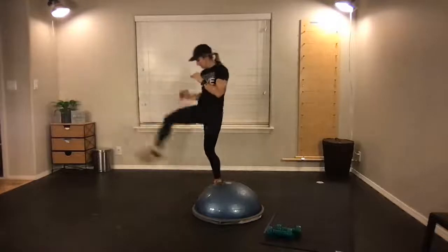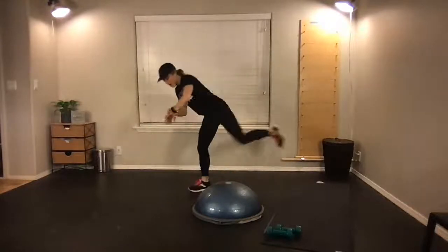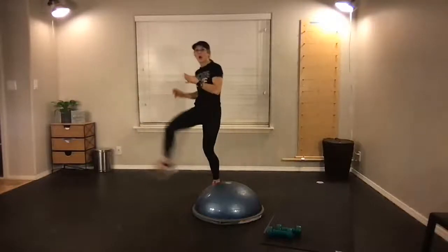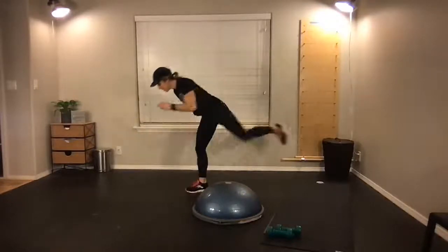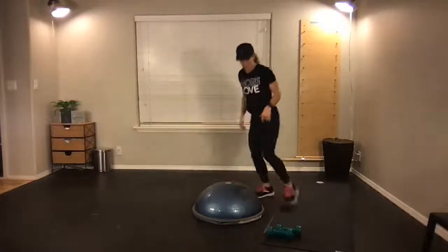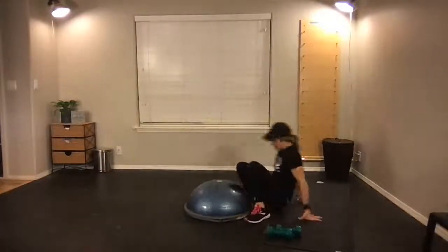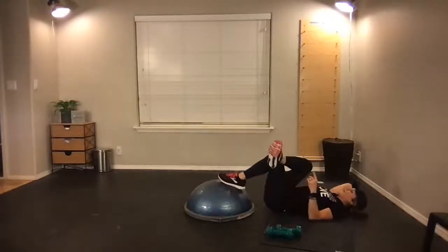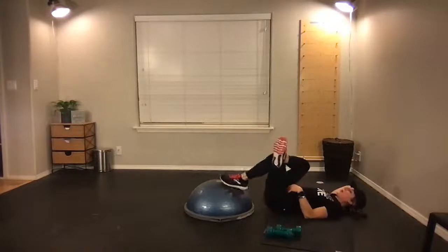8 to go. All right, friends, we are so close. 4, 3, 2, and 1. Find your mat. Once you come to your mat, you have your apparatus in front. Right foot on top of it. Left foot on the right knee. And then move over.